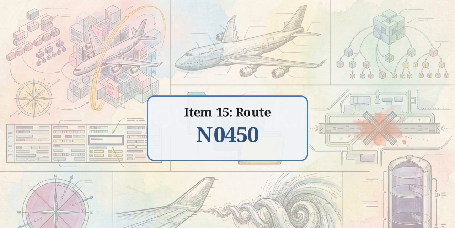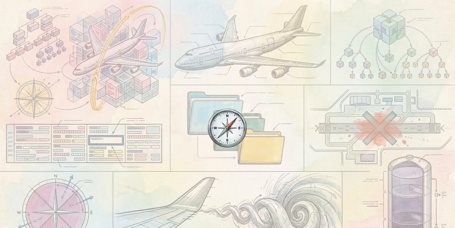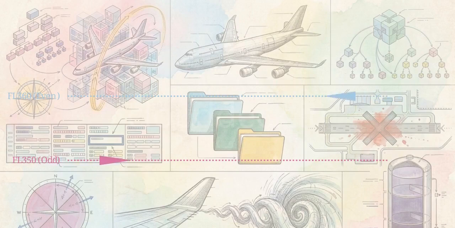Here, expected cruising speeds cannot be arbitrary. They must be encoded strictly as true airspeed in knots, preceded by an N, or as a Mach fraction, preceded by an M. The requested cruising levels in Item 15 must also comply with global hemispheric or semicircular rules. Depending on the magnetic track of the flight, altitudes are restricted to specific odd or even flight levels to guarantee safe vertical separation between opposing traffic.